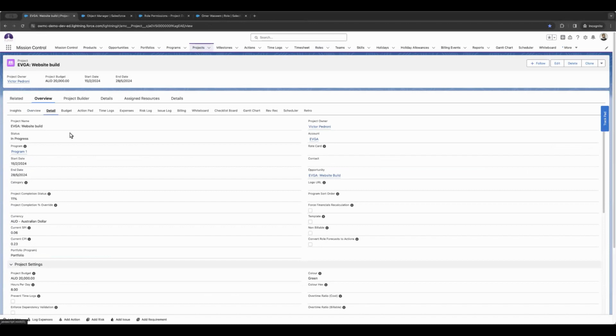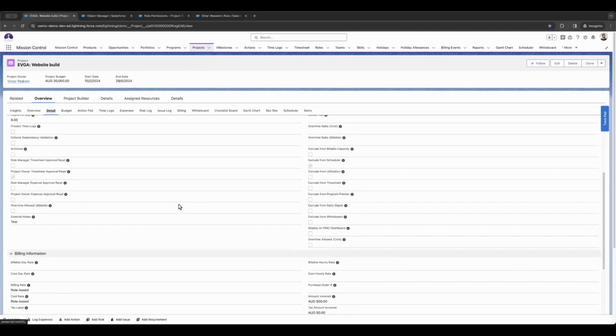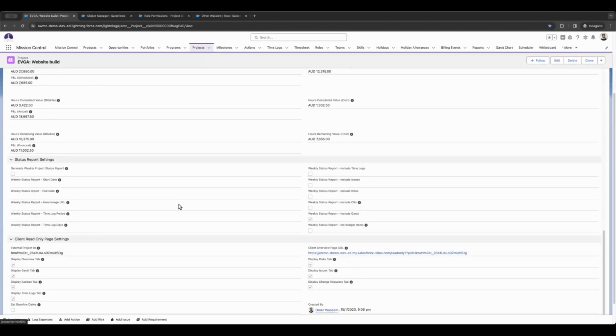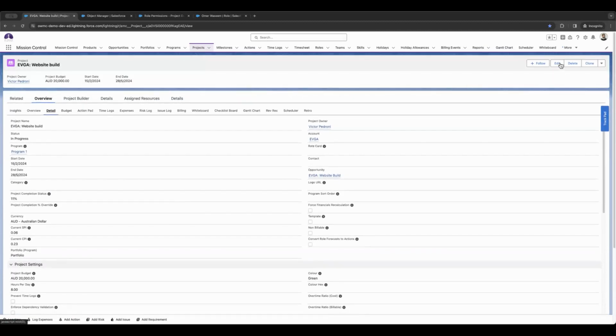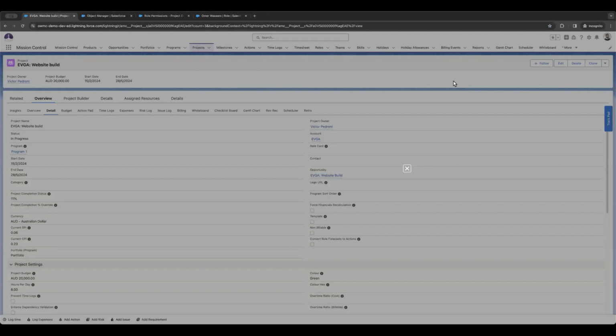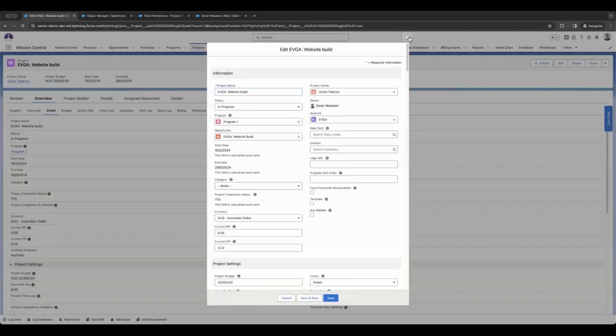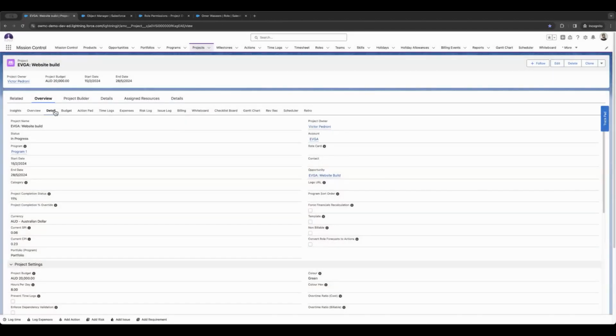So this tab gives you access to the standard detail page layout based on the project's record type or the user's page layout assignment. So this is also one of those pages where you will see those changes made on the different page layouts. So you'll see the different fields in here from the project record. And if you need to adjust any of them, you can click the edit icon and that'll open up the detail edit modal for it. Okay, so that's the detail tab.